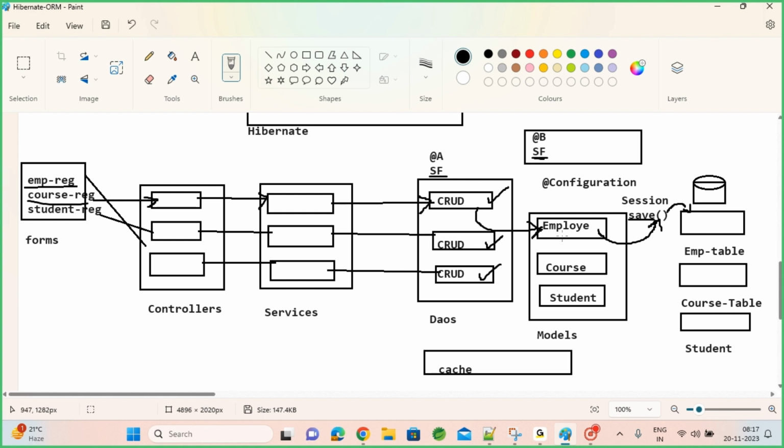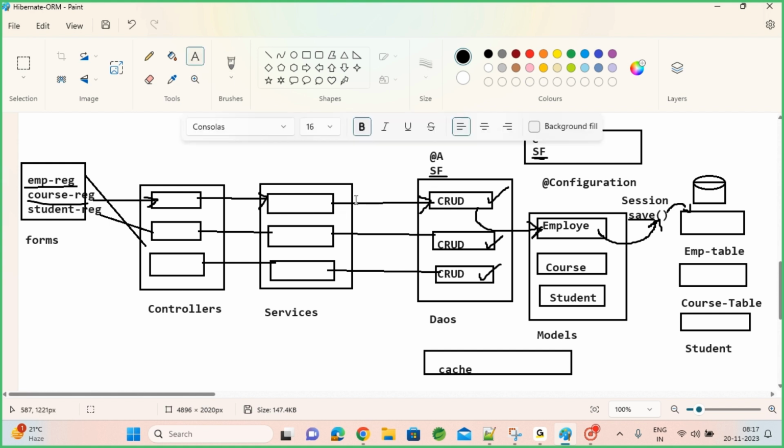From here, how to deal with the database if it is an ORM? In JDBC, you know how to deal with it. You can simply open a connection, or by using a connection pool you can get a connection and do CRUD operations. But if it is Hibernate, how will you do it? What is your approach? Here I am getting raw data for any CRUD operation, like name, email, address, phone number. From here, how to deal with the database if it is Hibernate?